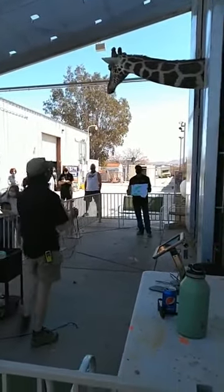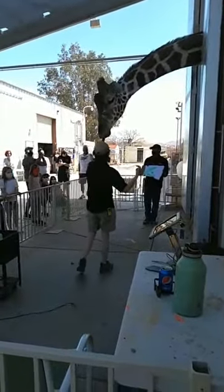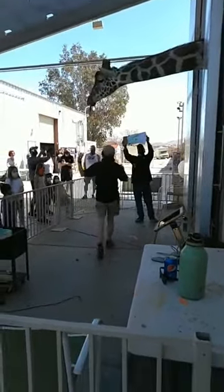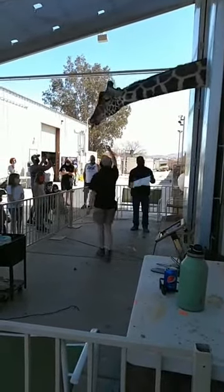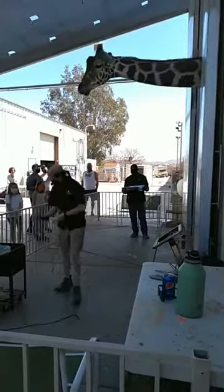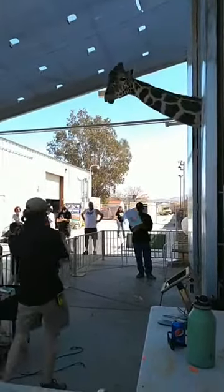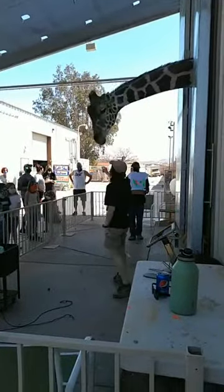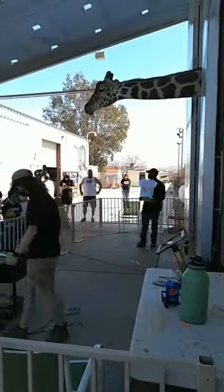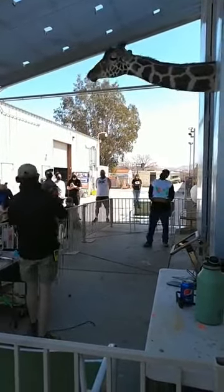If you notice, as Ozzy is painting you may be hearing a clicking sound — that is actually me. I have a clicker right here in my hand. Every time that Ozzy touches the paintbrush to whatever it is we're painting, I give him a click. That's me telling Ozzy that he's doing a good job painting and that he's going to be rewarded for that. I only give him a click at the exact moment that he is painting — that's how I tell him that that is the behavior he's being rewarded for.